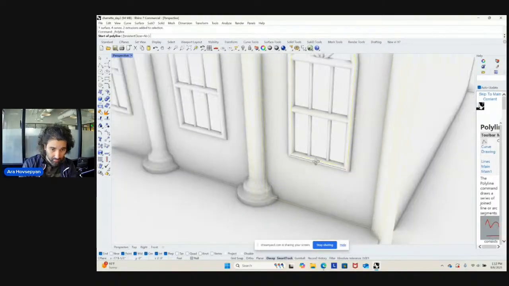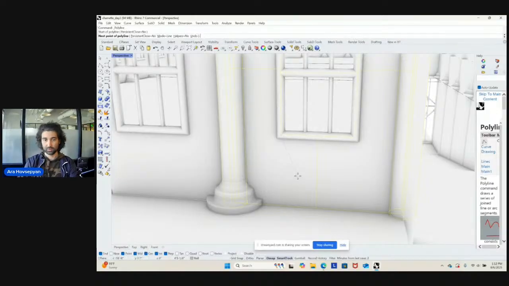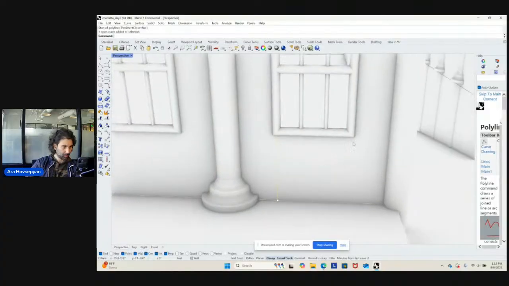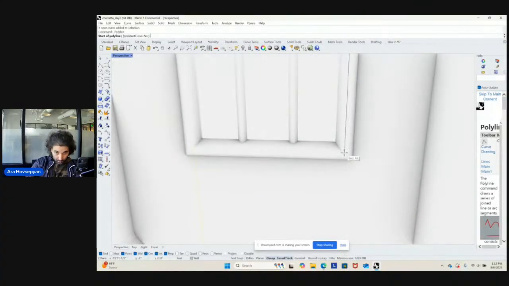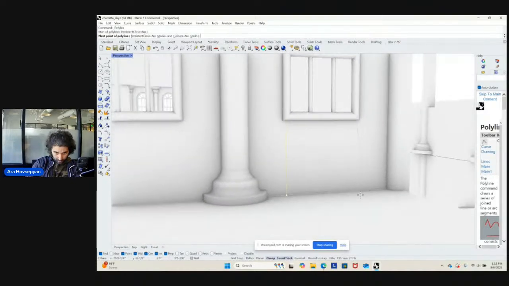That should be good enough. There we go. We are back to business. Snap it here, perpendicular. Let's get this one here. Bam. Get down here. Where's the perpendicular? Why is it not snapping? Oh, there we go.